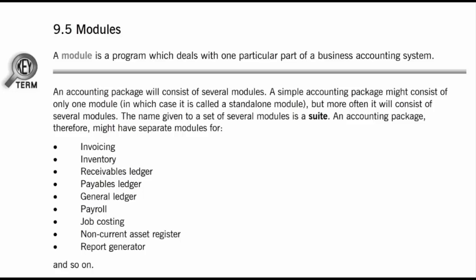A real-life analogy. Think of a hospital. A hospital has many departments: emergency, surgery, pharmacy, radiology. Each department has a clear role, specialized equipment, and trained staff. Yet all departments work together to take care of patients. Similarly, in accounting software, each module is like a department, specialized in one area but connected to the others, so the whole organization functions smoothly.